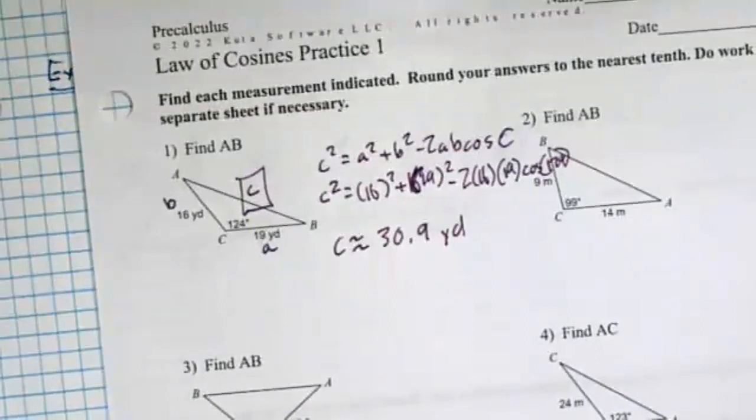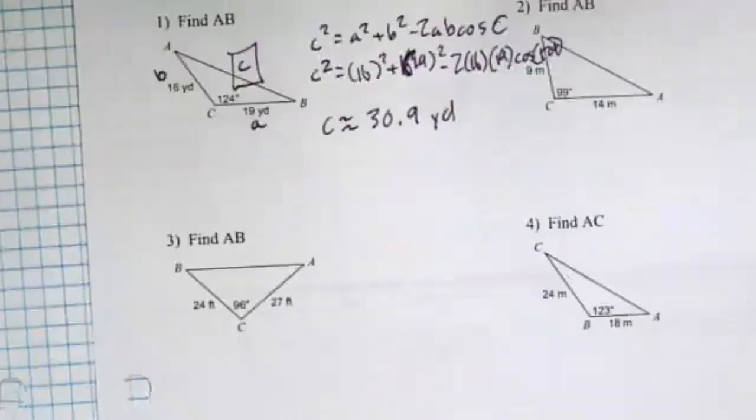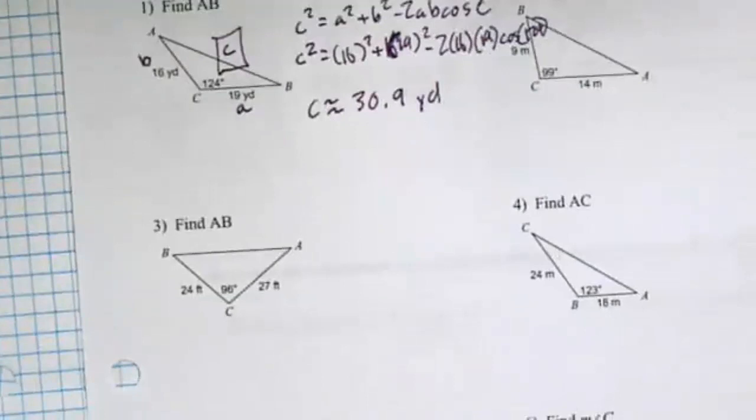All right. So they're not all like this. I told you there are kind of 2 methods for solving these. We did the more straightforward one first. So that's when you've got side angle side. When we get down to number 5, it's going to be a little bit different. What do you notice different about number 5? All we have are sides. We've got side, side, side, and we're solving for an angle. So the process is going to be a little bit different. And this is where the mistakes happen. So stick with me here as we go over this. And then I want to show you the classic mistake.